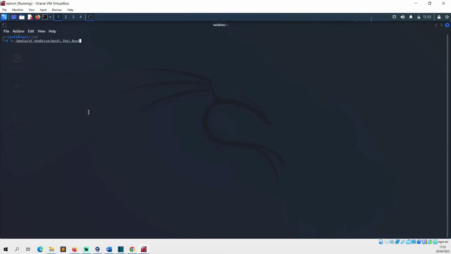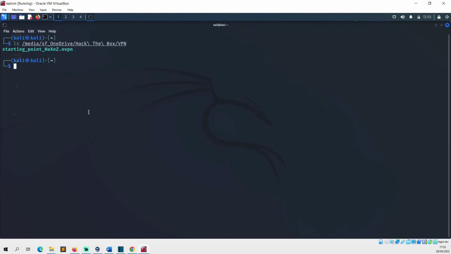You can see there it's putting in the backslashes to allow you to put spaces in your file path. And then I believe it's in VPN. You can see there I've got my starting point. Let's make that bigger. Starting point hacks OpenVPN file.